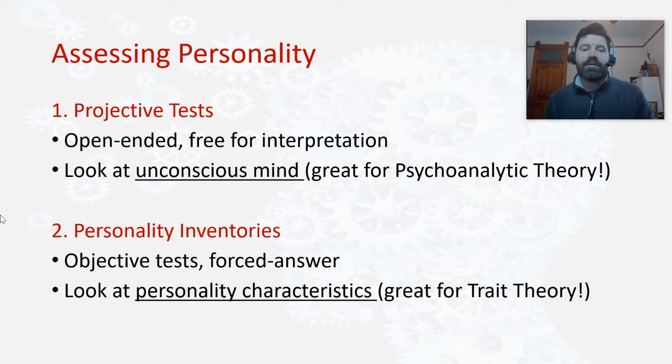The other type of personality assessment is what we call personality inventories. And personality inventories are a little more objective in the sense that they force you to answer a particular way. Unlike projective tests that may ask you to simply describe some ambiguous stimuli, personality inventories are going to make you choose between options. Would you rather do A or B? Does this statement apply to you or not? Think of it this way: if you could answer this personality assessment on a Scantron, filling in bubbles, then that is a personality inventory. And personality inventories are primarily used for trait theory, which we'll discuss in the second part of today's lecture.